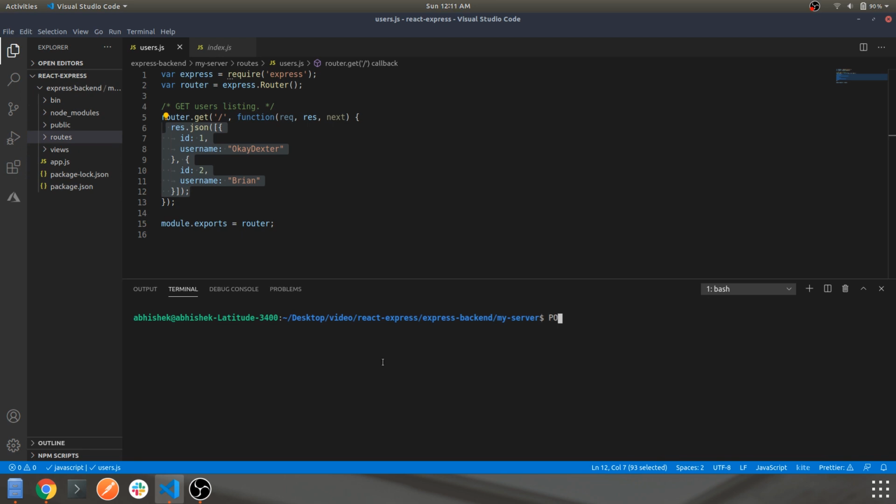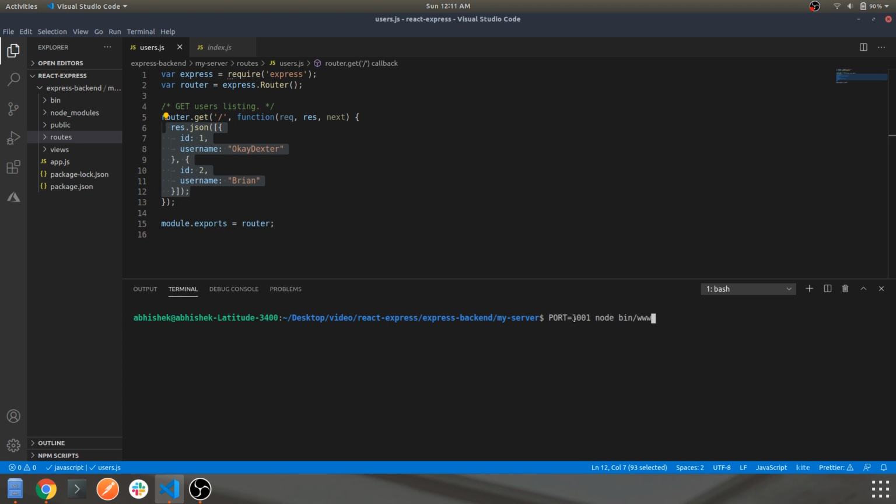To run the server, you can just provide this command. Make sure you are within the root directory of your my server folder, not the express backend folder. As you can see, the routes are in my server, so make sure you are within your my server folder and hit the command node bin/www.